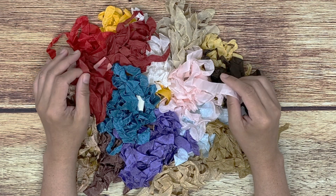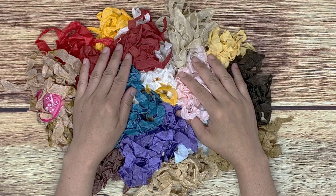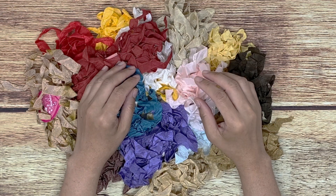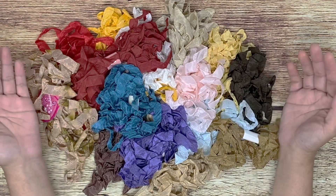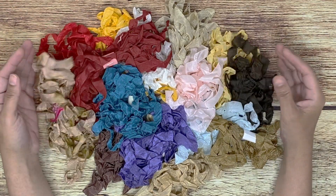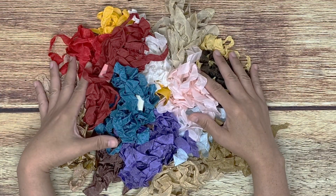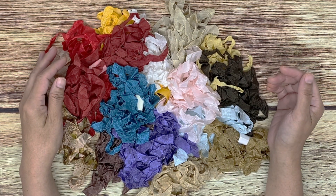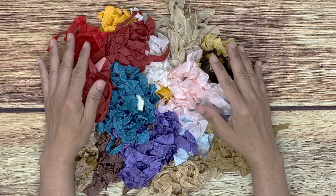These are seam binding and I have 15 different colors. I hope the winner will be very happy to receive these. If you are not familiar with seam binding, these are made of 100% rayon — rayon is a replacement or alternative to silk. It has a fine, shiny, silky, and smooth finish. If you are a journal maker, you can use this as closure or to embellish your pages, use it for tags, make embellishments, and it's great for scrapbooking and mixed media.